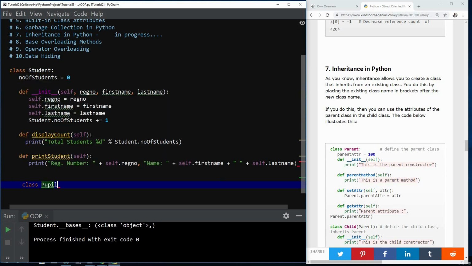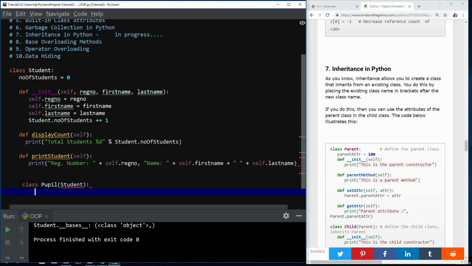Remember that a pupil is also a student that has everything a student has. So if you want this class to inherit everything from the student class, you simply specify in brackets the name of the class you want it to inherit from, so student.